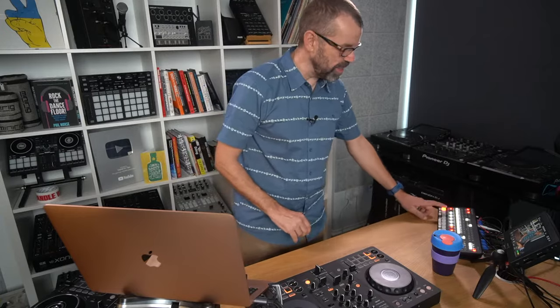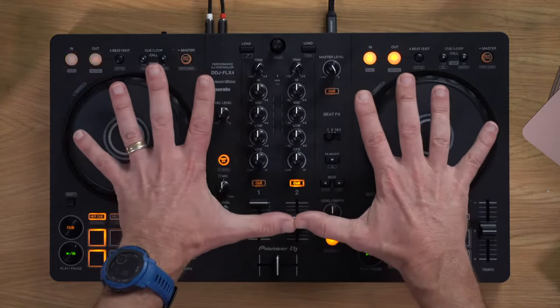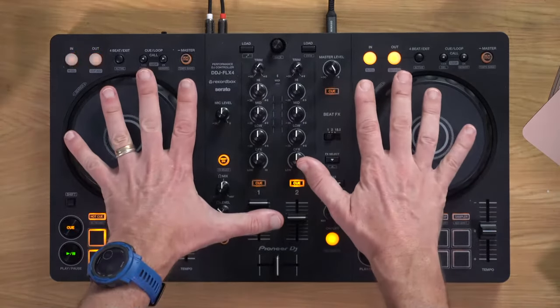Right, so questions about this. Have you got giant hands or is it really small? Shall we do a hand against controller check? There you go. That's the size of it. No, I haven't got giant hands. My hands are average. I know that because I'm a guitar player and I never found it particularly easy to do those bar chords by getting my hand around the neck of the guitar. So my hands are average. So there you go. There's your hand check.